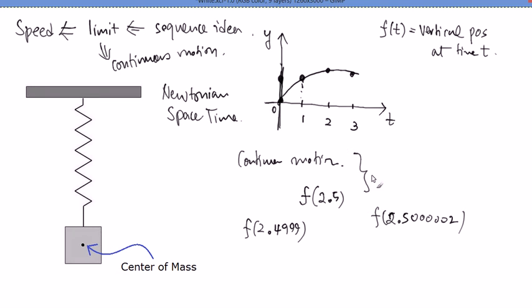This can probably be well summarized: f(2.5) is equal to what? This is something we have been looking at for these two weeks. f(2.5) must be equal to the limit of f(t) as t approaches 2.5. Make sense? Okay. If you happen to have a formula, and if that represents motion, that motion must have this property. It's continuously changing. The position around that point, 2.5 seconds, must be awfully close to f(2.5). And this is the mathematical definition of continuous motion. Everywhere, it does not matter whether 2.5, 2, 1, anywhere here, if you put that time c, this must happen. That is the mathematical definition of a function being continuous.